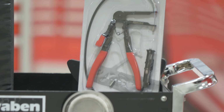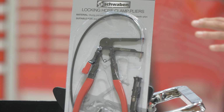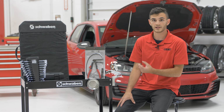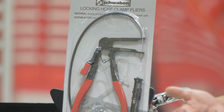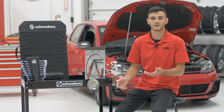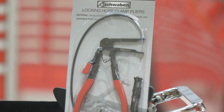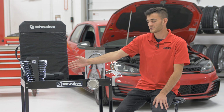2, the locking hose clamp pliers. These are phenomenal. You can use them anywhere throughout the car that uses a locking style hose clamp, and it also has a longer cable so you can get in those hard to reach places without having to use channel locks that are going to slip off and you end up hurting yourself. I've been there, I've done that. This is a lifesaver.